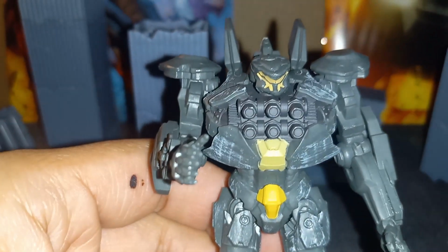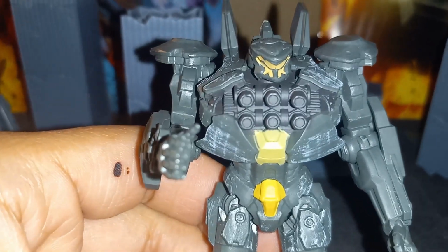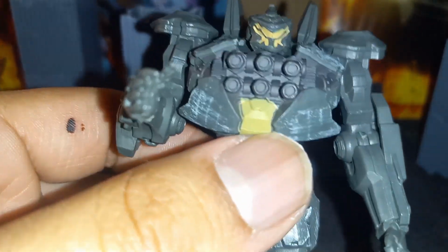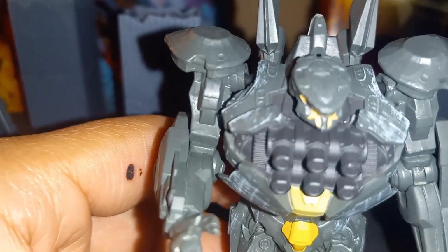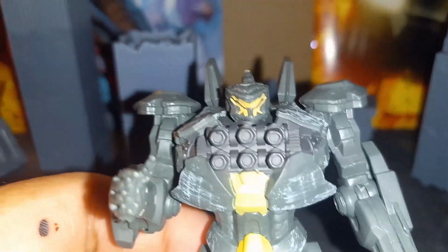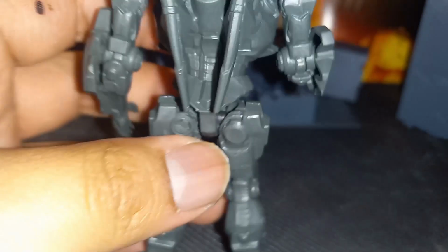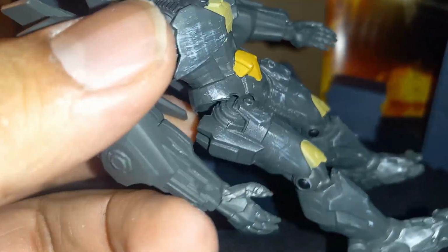Let's look at this guy. I don't know him at all, but I think this is the one where Idris Elba and that Australian dude teamed up, and they sacrificed himself. I think this is the robot, I think it was Eureka. I'm not sure, but here's a look at him. He's pretty good too. I like the cannons. Not much I could say.